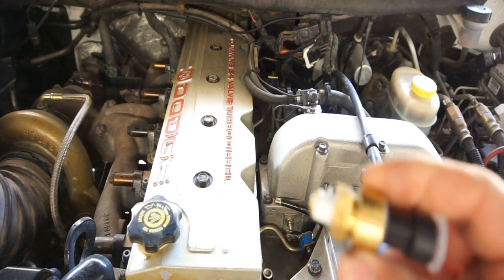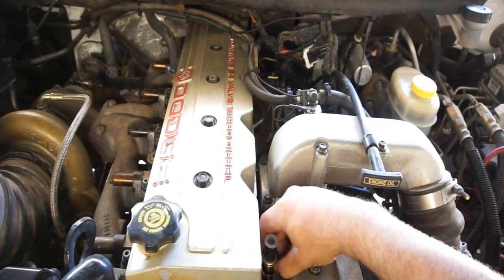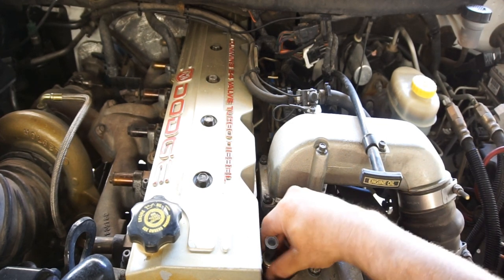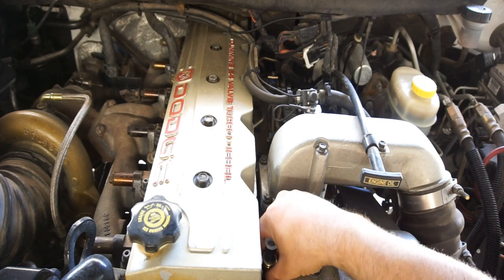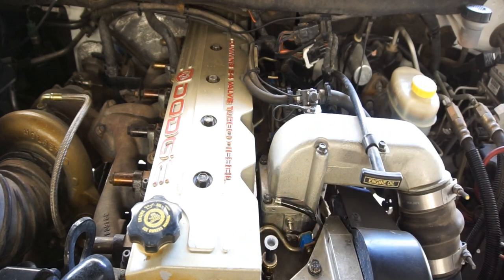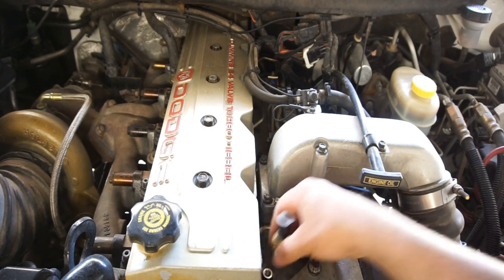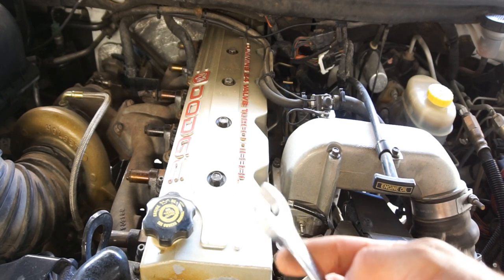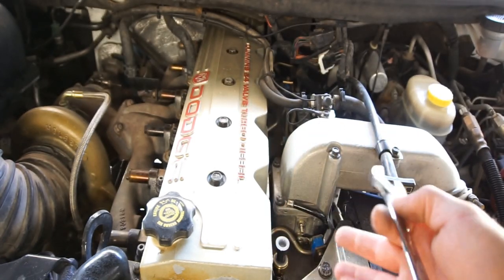So then again, I put a little Teflon tape on the sensor itself. So I'm just gonna screw this in. I don't know how the heck I'm gonna tighten that. It's gonna be kind of a pain in the butt, either way, whether I put that on first or I didn't. Let me try to find a wrench or something for this junk. Hopefully I don't have to make a tool. Sometimes you do. So it's about an 11/16, 17 millimeter. And I got this 3/4 inch wrench. Because it is a brass fitting, I'm not going to tighten it that tight.